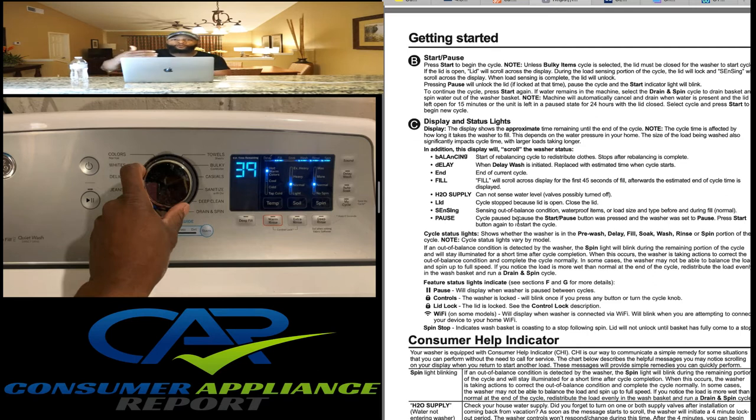If the machine is moving forward, it can pull against the water lines and snap them, cause water to leak all over the place, if you're not home or if you're upstairs or wherever you are, if it's in the basement, that can affect your washing machine or damage your property. So you want to keep that in mind.